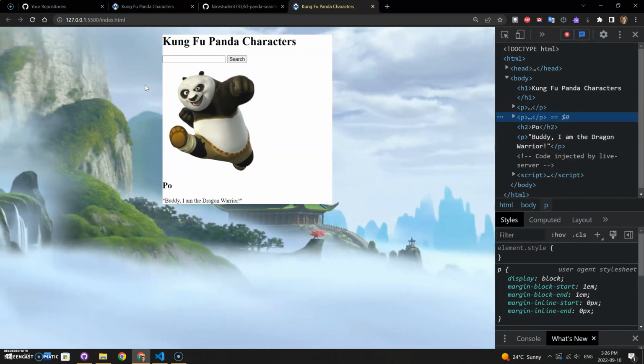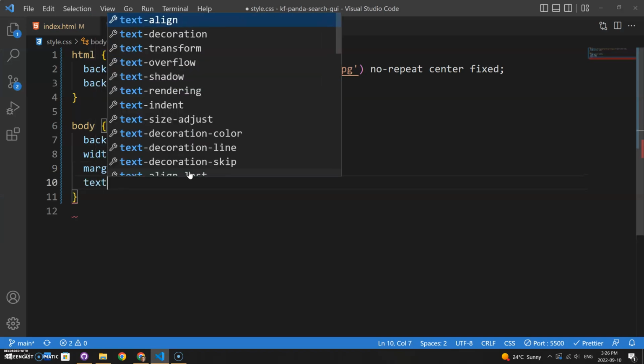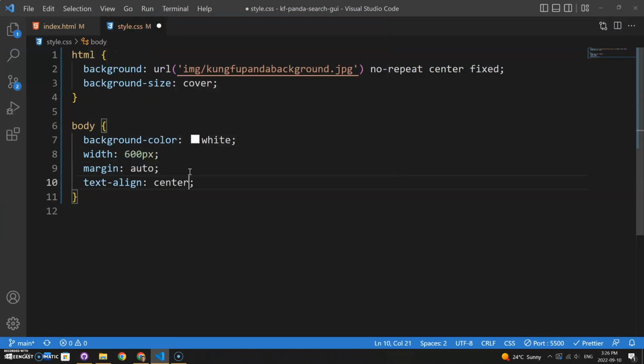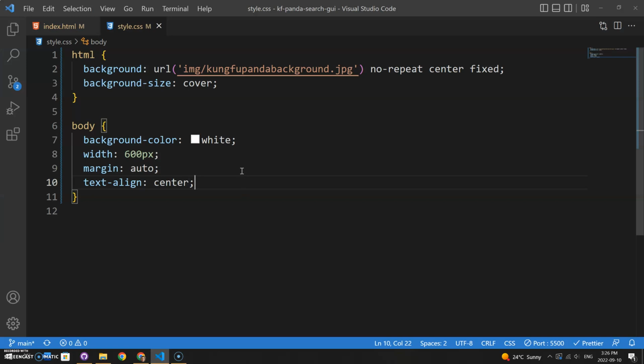Okay, let's add some padding to this, right? So we can get the stuff away from the edges. So we'll do, actually, you know what? Let's go text align center, first of all, because I think we want everything just centered in here. And then I will add some padding on the top and bottom for sure, to have some space there. Left and right doesn't matter as much because we're centering everything.